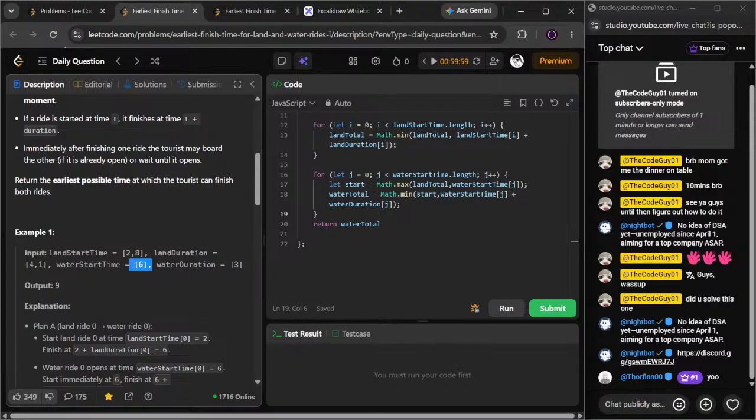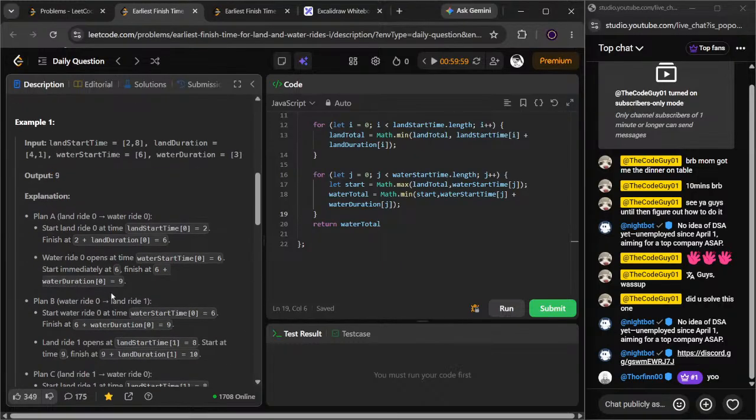If this value plus this value matches, then we can cancel this out. After that we have the water duration, which is 3, so if we add up everything, 6 plus 3, we get 9.